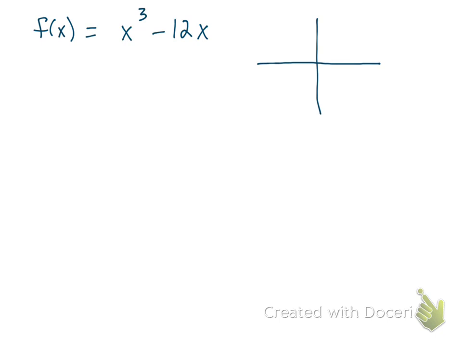So if you want to change your window on this one, it looks like it just needs to go a little higher and a little lower, right? So if I hit the window right here, this gives me all of my scale, or all of my window size, if you will.